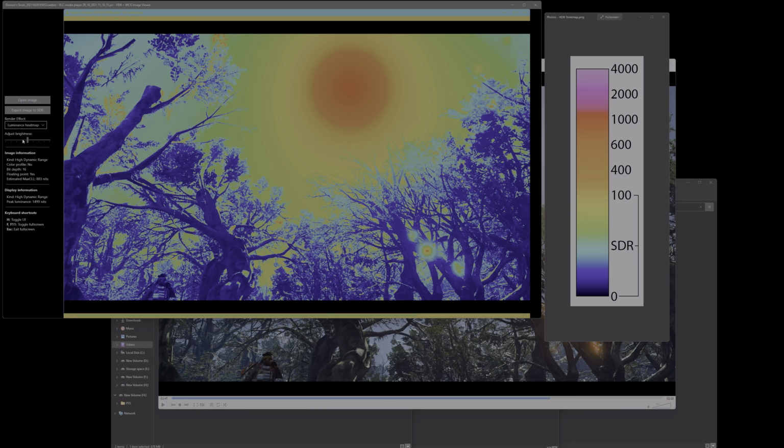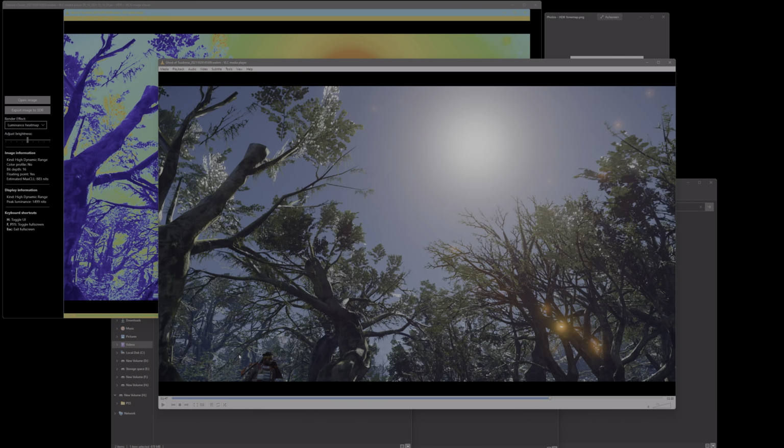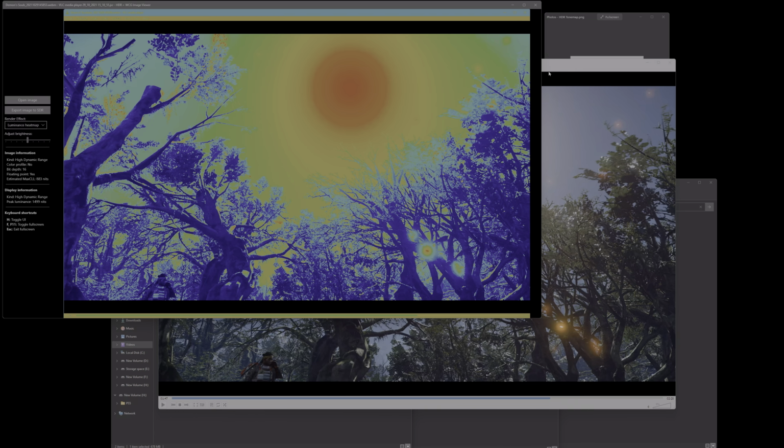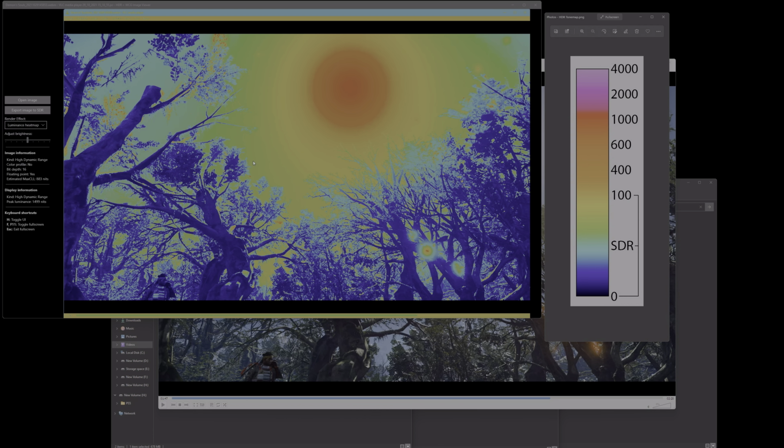Go to the luminance heat map, and you can see that lots of the pixels are dark blue. None of it is black, because it shouldn't be black. There shouldn't be anything that's completely black in this scene. And you can see the sun isn't hitting these purple values because the max estimated brightness is 900 nits ish. The game may be HDR compliant, kind of.